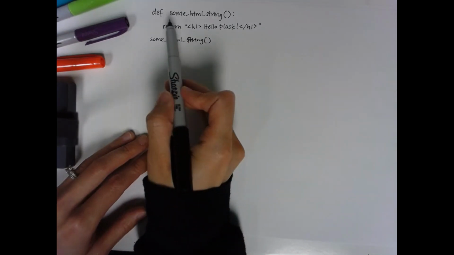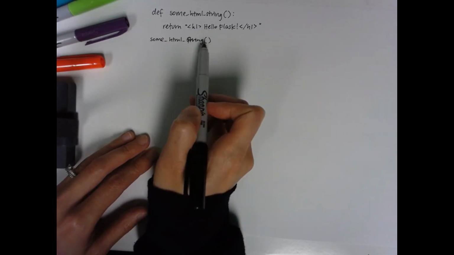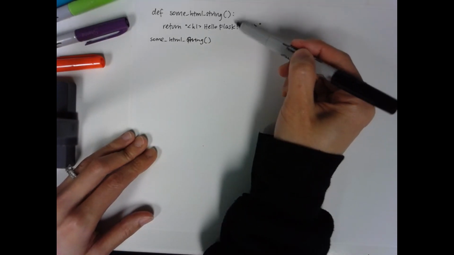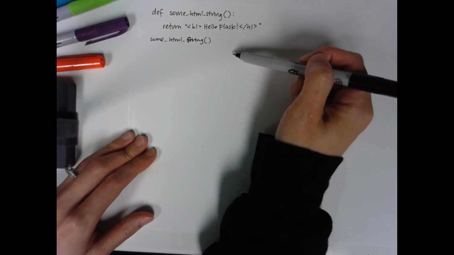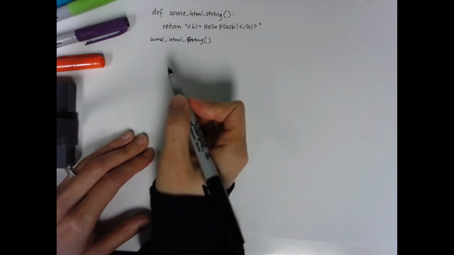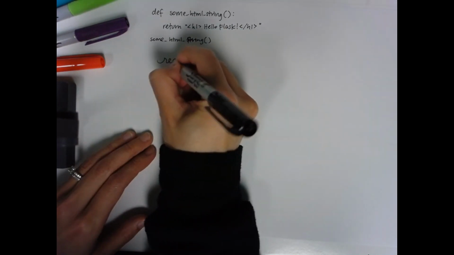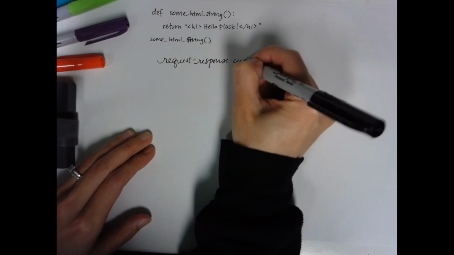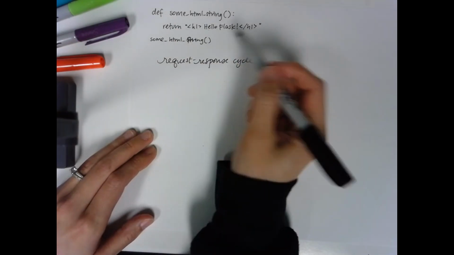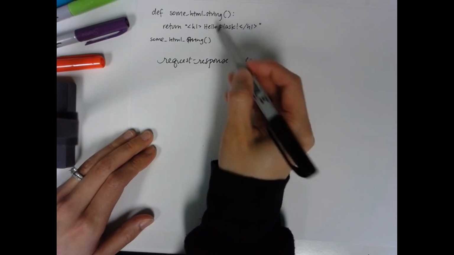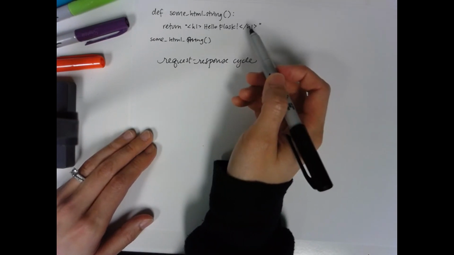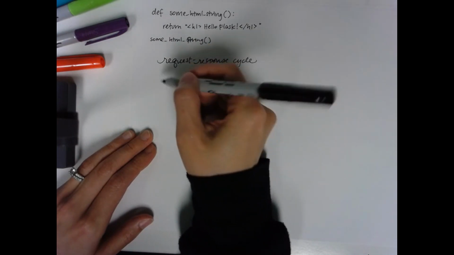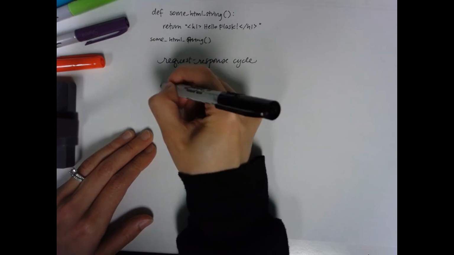But we can't really expect our clients to understand how to call a function. And another thing is, we know that this works if we just run the file, but as soon as it's over, the function's over. So enter the request response cycle. We need something that can, one, allow this function to be available whenever we call on it, so to keep it open. And also, we need a way for clients to be able to make those function calls.